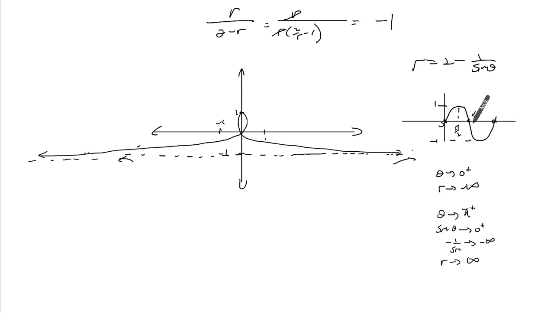Okay, let's rotate from here to here. So from pi, and this time it's not theta from the positive side, but from the negative side, which is going to turn the sine of theta into a really small negative value, which is going to turn -1 over sine of theta to +infinity. So we're again starting from -infinity, except we're rotating here. -infinity means we're actually starting from here, and by symmetry, we're just going to do the same thing in backward order this way. Okay, so we're just going to end up doing this. So we have the full graph now.